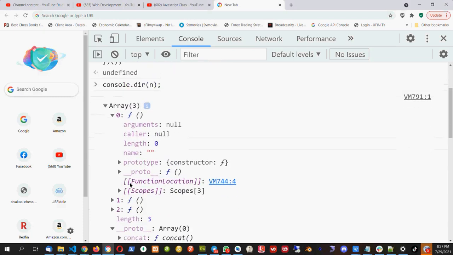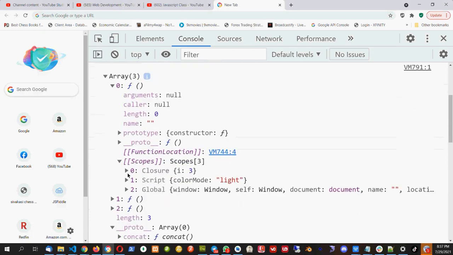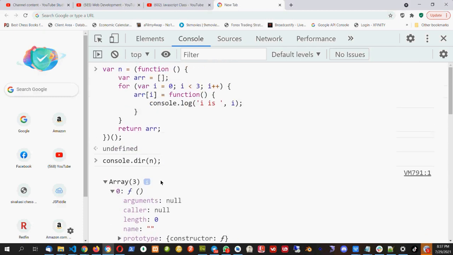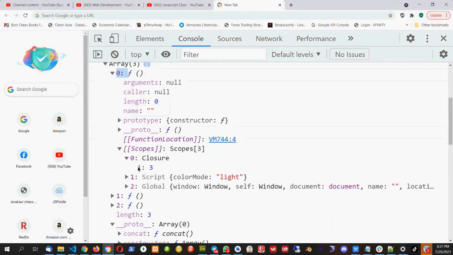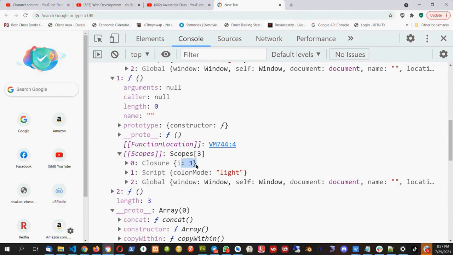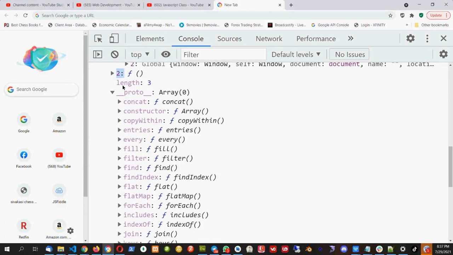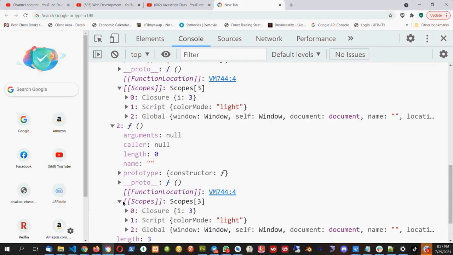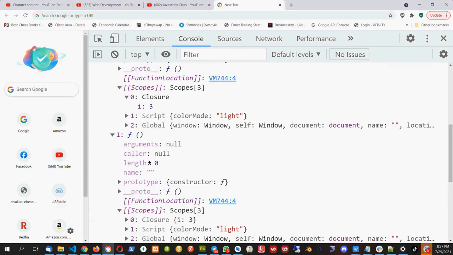Okay, so each function has its own closure. It is saying i equal to 3 because when I run this function, it is referring to i in the parent function, and this i has reached 3, and that is the reason when I run the 0, the i value is 3. When I run the 1, the i value is 3. When I run the 2, the i value is 3 again.